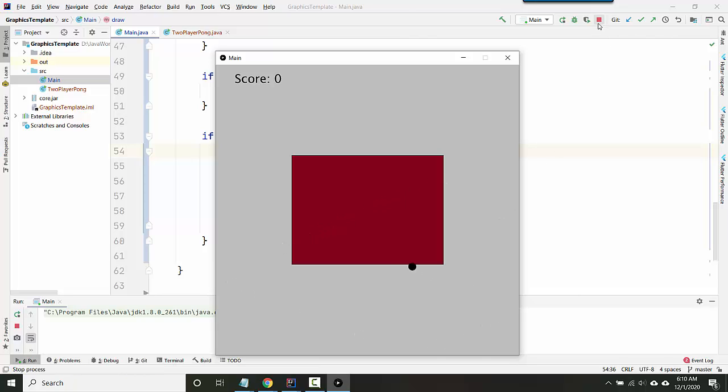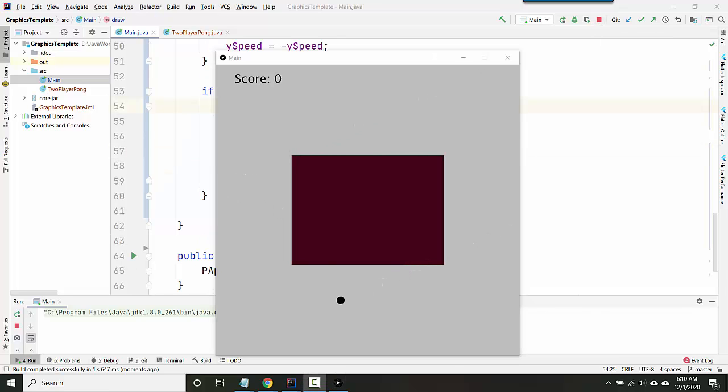Oh, I forgot this. This is my old code where there's still a bug. Hold on, let me fix it. Okay, there we go. I just made the debugging video, and I went back to the version of the code where there were bugs. Okay, so here, like I said, whenever the ball is inside the rectangle, that's where it's changing color.